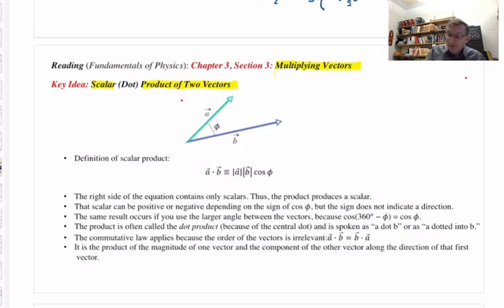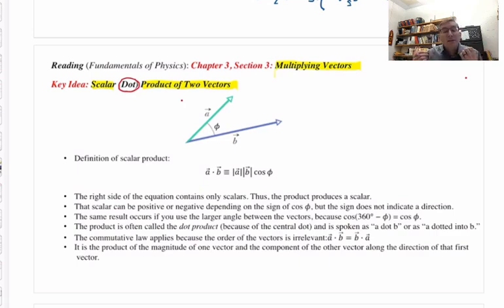But for those of you that have studied vectors before, you may have also heard this called the dot product of two vectors. All right, let me explain to you. I'm just going to tell you how it's defined for now, and then we'll end up using it in a next following video. So the picture you see here shows two generic vectors.